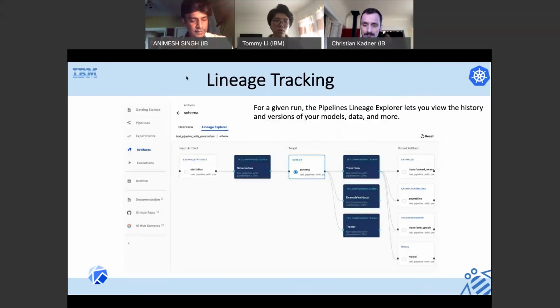Another important capability which Kubeflow pipeline has introduced is lineage tracking. Now, this becomes all the more important when you are looking at the current world where models are making very, very important decisions, right? In a lot of cases, a model is deciding whether you get admitted to a university or not. It's deciding whether you get a loan or not. You are putting your resume on a company website, and the model is essentially discarding or enabling it. So the models are making real life-changing decisions at this particular point in time. And in a lot of cases, those decisions can be wrong or can be debated, right?